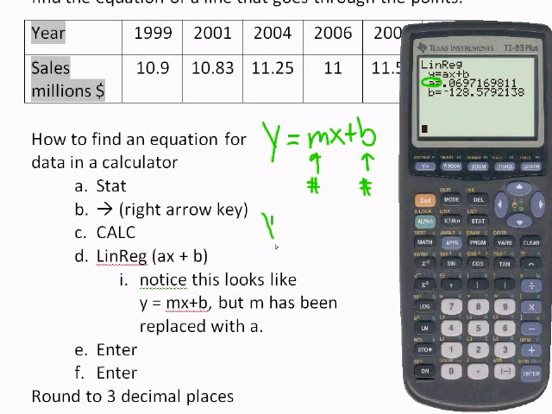So y is equal to m, or a, 0.0697, which rounds to 0.07x, plus the b value, which is negative 128.579.